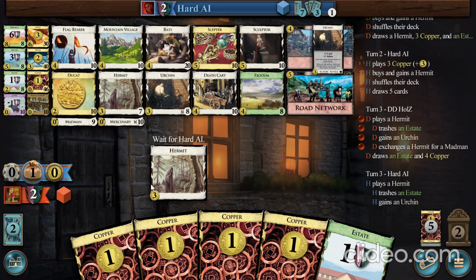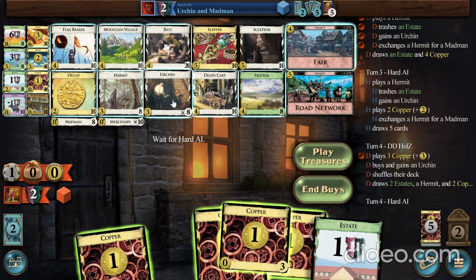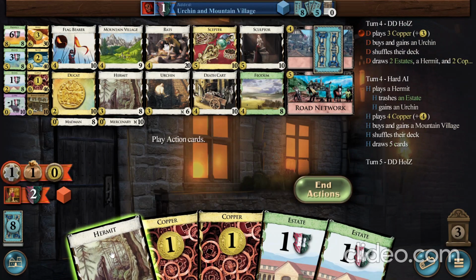Alright, okay, bottom decks, that's a little sad, but we still have a chance here. I didn't look what their turn 2 was. Well, then we just buy another Urchin, right? Yeah, I think we have to. Then we might see the... No, we don't. We might have seen the Madman and been very happy.